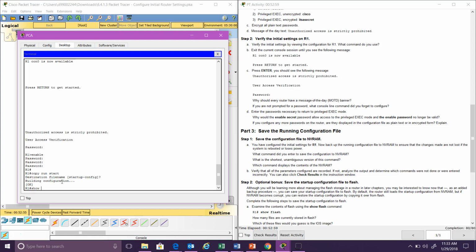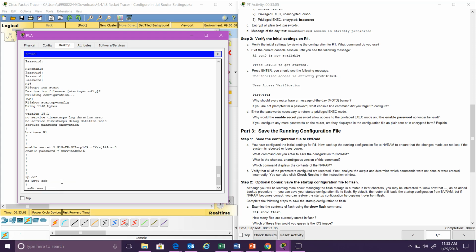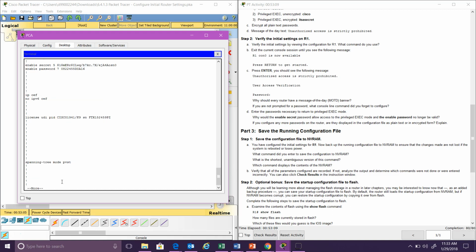All right, show startup-config, I think is the command. There we go. And now we can see the startup configuration.